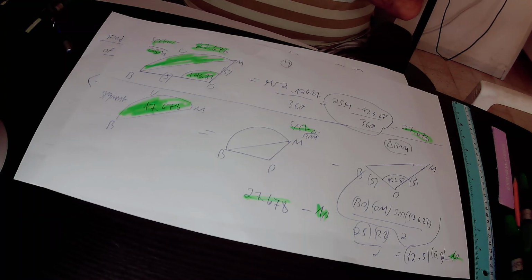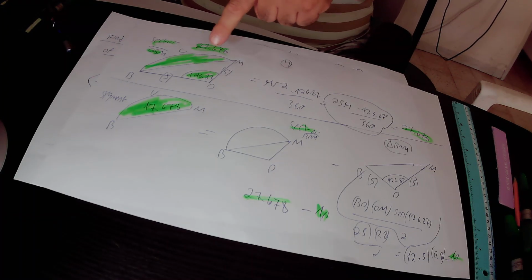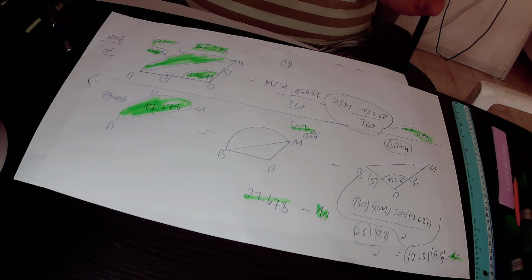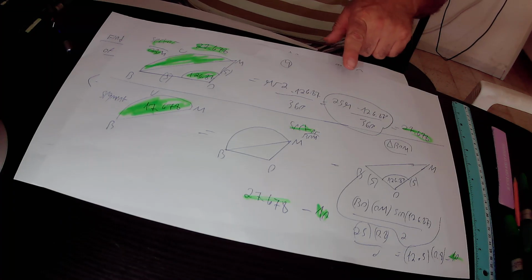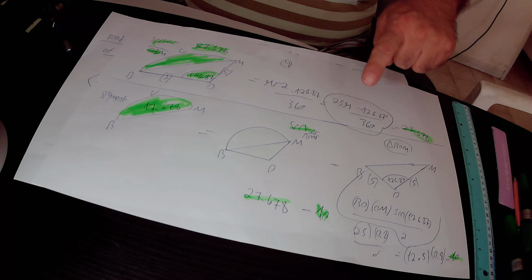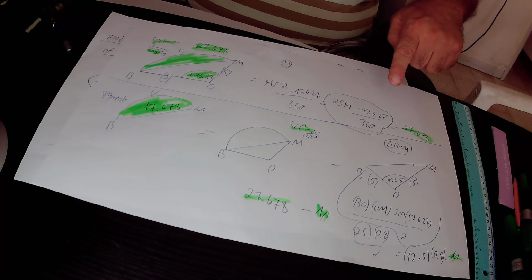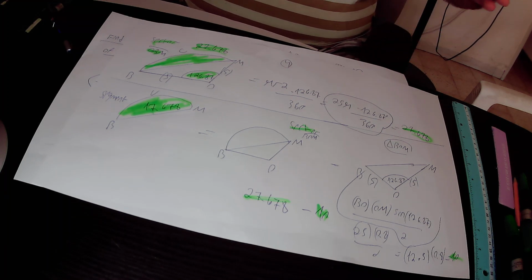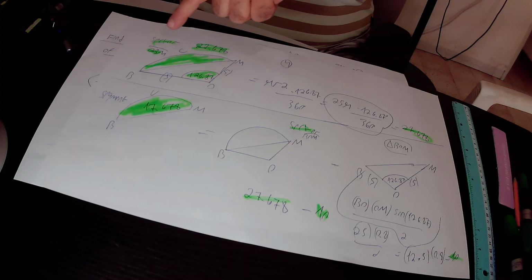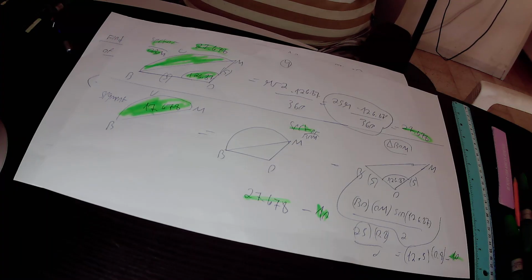So according to the formula that I presented to you, the area of this sector MOB will equal pi r squared, that is the area of the circle that contains the sector, times the angle between the legs of the sector, that is 126.87 degrees over 360 degrees. R is 5, therefore r squared is 25, so pi r squared is 25 pi, times 126.87 degrees over 360 degrees. In total, the value of this expression is equal to 27.678 square units in size. So we found that the area of this sector BOM is equal to 27.678 square units in size.